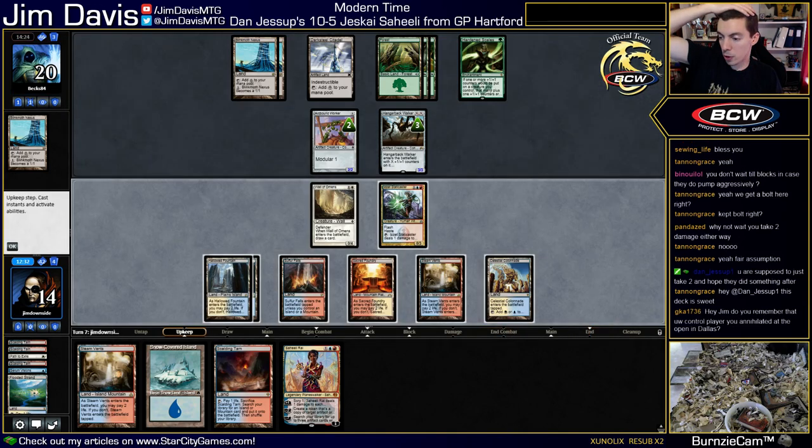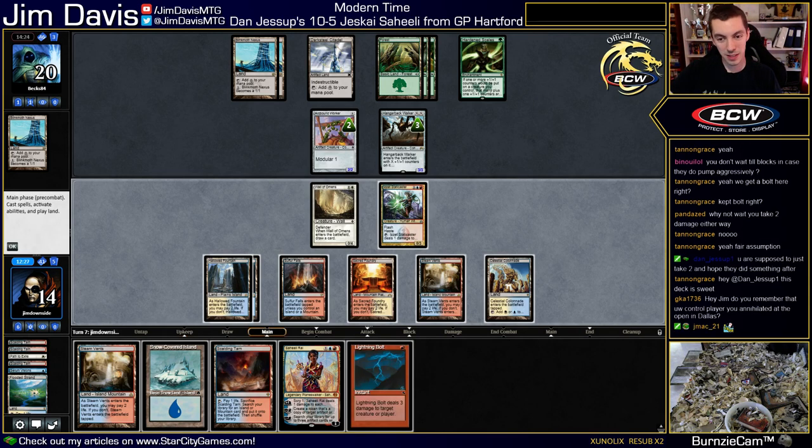Hey, Jim, do you remember that blue-white control player I annihilated at the Open in Dallas? Maybe? Lightning Bolt. Hello.